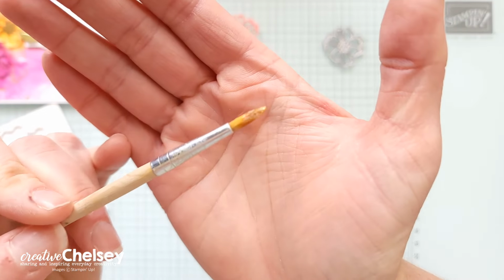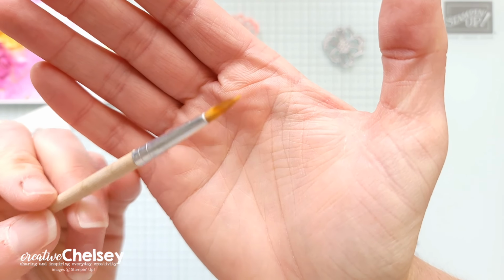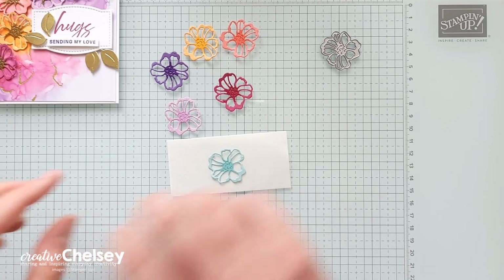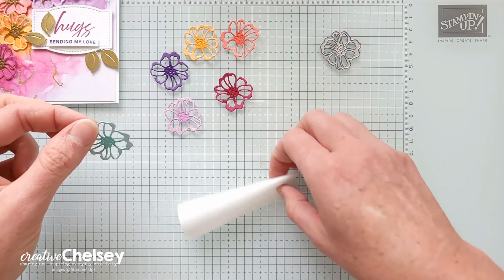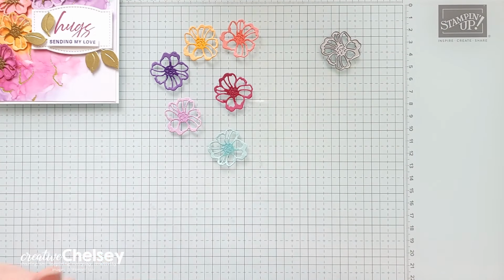Okay, now the Versamark doesn't come out of the bristles very easily, but I have found if you use a little bit of dish soap when cleaning it with some hot water, it kind of helps a little bit. But it's not going to go back to its original bristles, so just make sure it wasn't one that you loved if you do that.